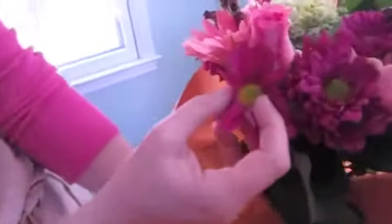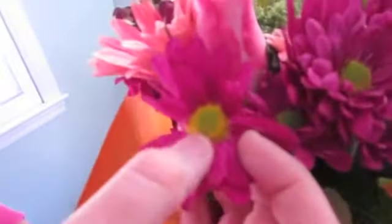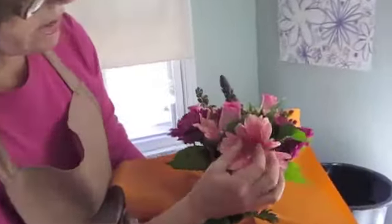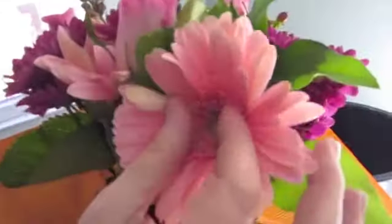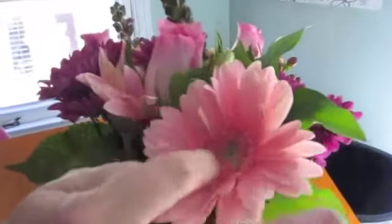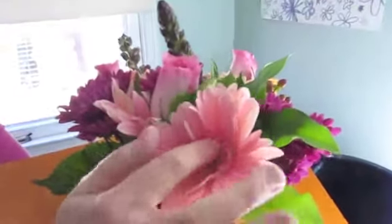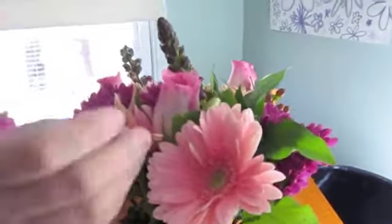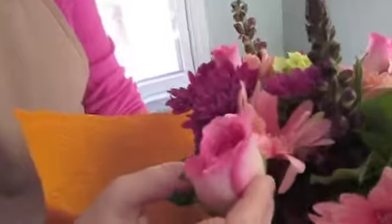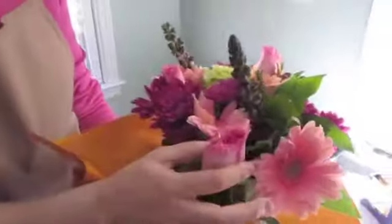Here's another one — you can see the yellow has started to open already, so that's what you're going to look for. And it's going to be the same thing in the gerber daisies. When you look inside the gerber daisy, all of that furriness in here — when this flower is completely open, the whole thing will look like this pink right around the edge of the center. So as it opens, these will come out, and when this is all the way filled with these, the flower is done. As far as roses go, the way you want to tell a rose is you want to give it a squeeze, and if it's really mushy, it's not a good rose. These roses are nice and firm, so I know they're fresh.